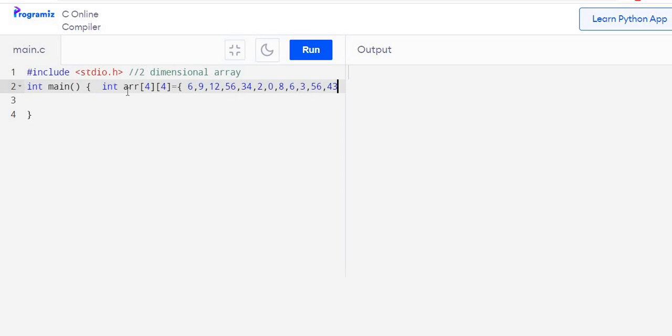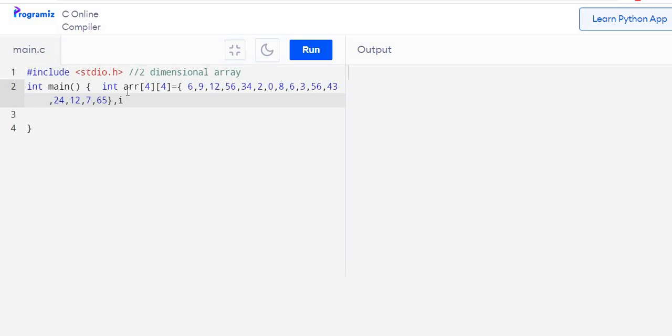Yes, 12. So 16 we want. So these are the numbers. Now we have to count them for row counting as well as column counting.